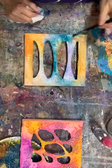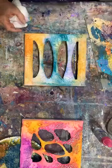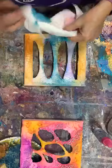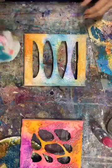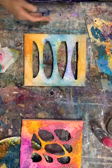This top part and the sides is not going to be seen, but I'll finish everything off anyway. You never know what exactly will be seen and what won't. Do I like that? I don't know. Maybe not. I really love the turquoise of the liquid watercolors. I really do. So I'm going to put that aside.